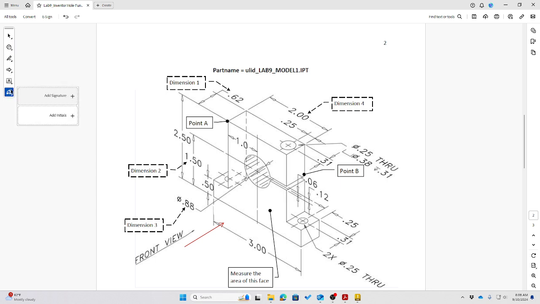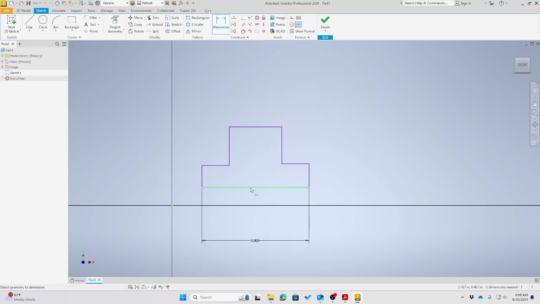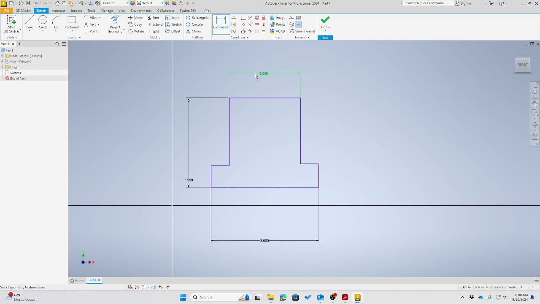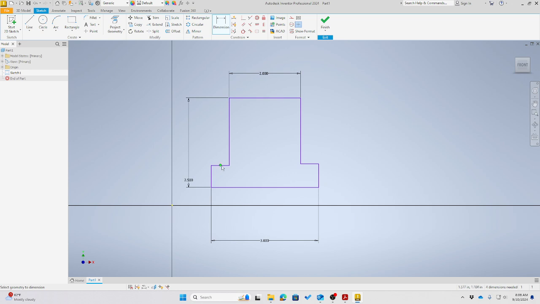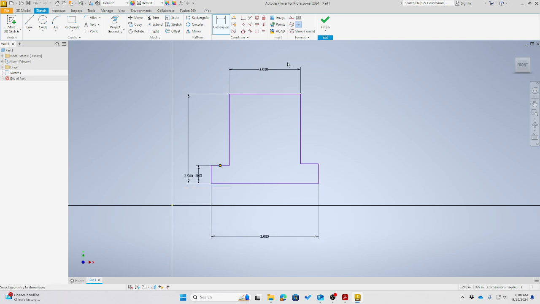Okay, I think I need this one now. So to have 2.5 inches dimension between this line and this line, be careful about this dimension, and this line is equal to the 2. Okay, and we already considered this line equal to this line and this line equal to this line. So I added this one. Now I'm going to add a 0.5, which is this. This should be equal to 0.5.